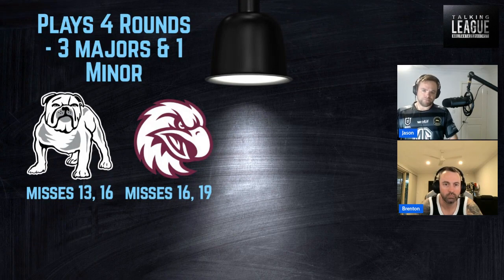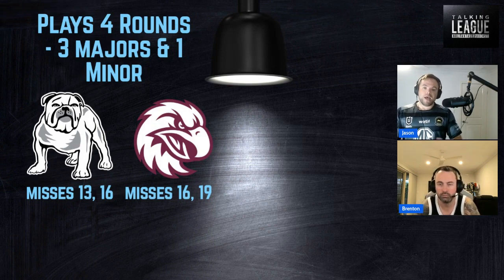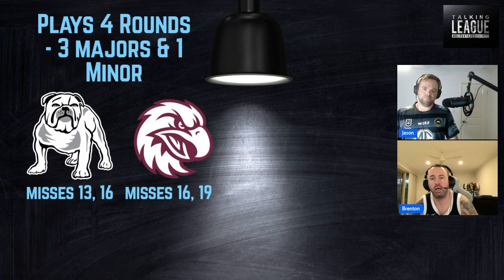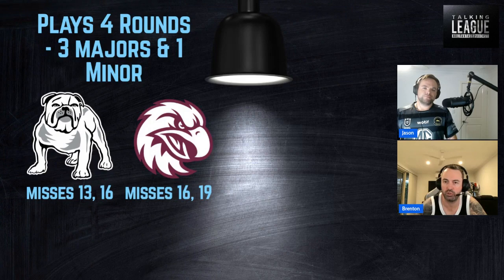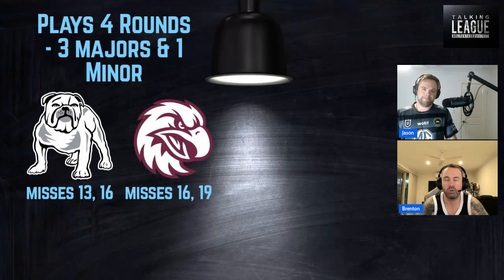But these are going to be really key teams because they play all 3 majors. Yeah, they do miss 2 minors, but as we spoke about before, you only need a starting 13. So if you had maybe 1 or 2 from these teams, I think it might work really well for your team composition across this period. I think it will. Again, I don't want to be the naysayer, but you've also got to be careful of the positional oversubscription. You might be running a Reuben Garrick with a Jacob Kiraz, and you might be bringing in Tom Trbojevic as well. All of a sudden it's going to make round 16 really, really tricky.